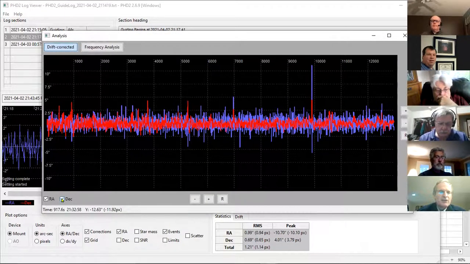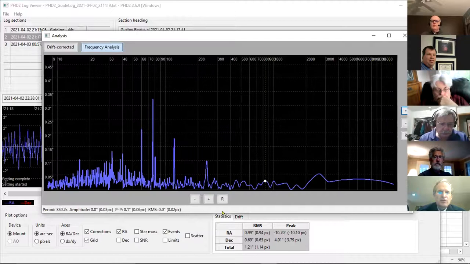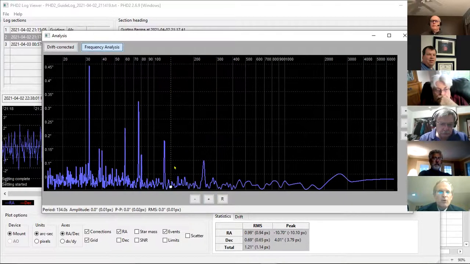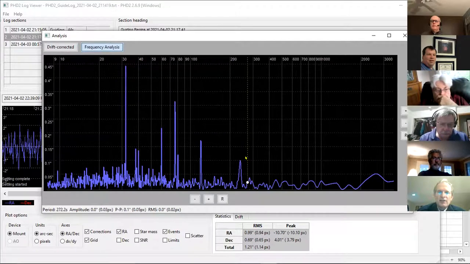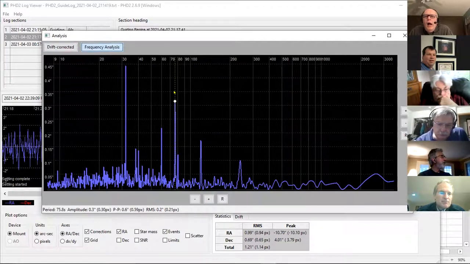Now, again, it's not going to do anything with declination. I'm not even sure why it shows it. But there's all this signal, including the spike and all kinds of stuff. And that's what the frequency analysis is looking at, what composes that information. And here it'll tell you, if you look at the trace at the bottom, I'm looking down here at the status bar, that's the 242nd error, a harmonic of that. Here's my 76 error, and then some other gear in the train that's probably my biggest offender.